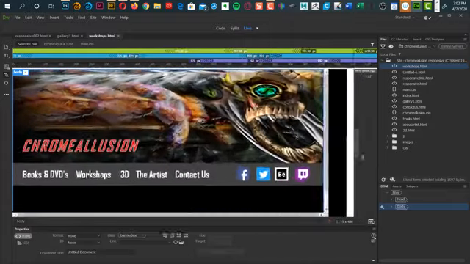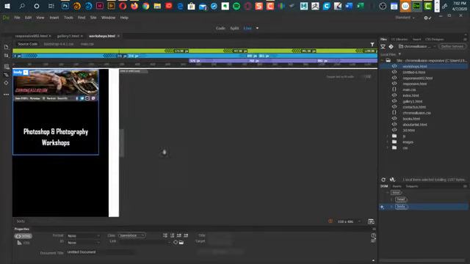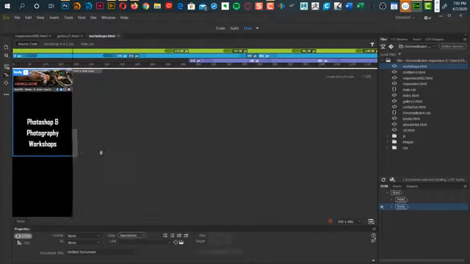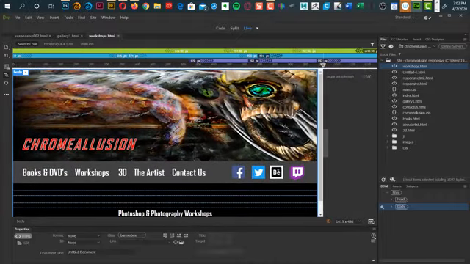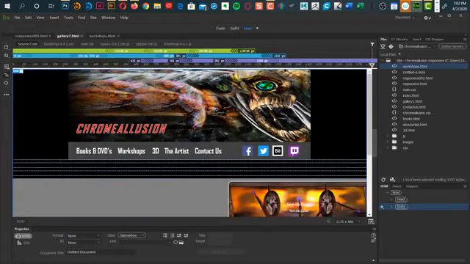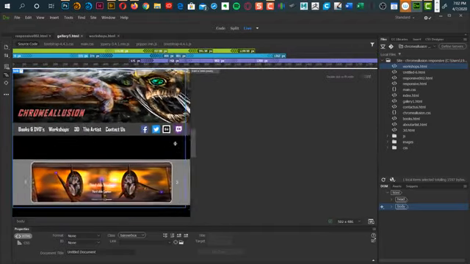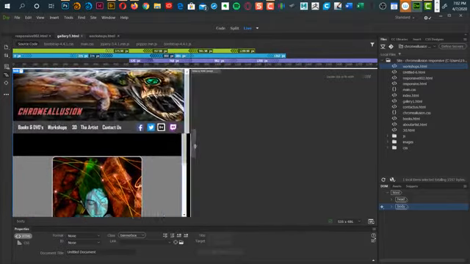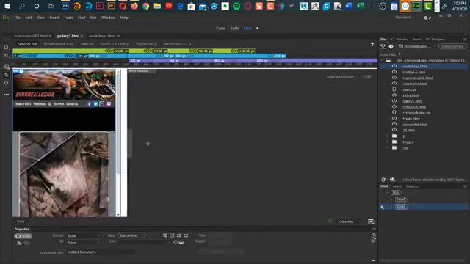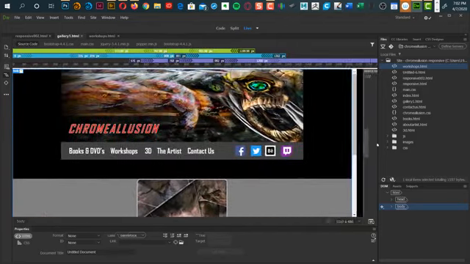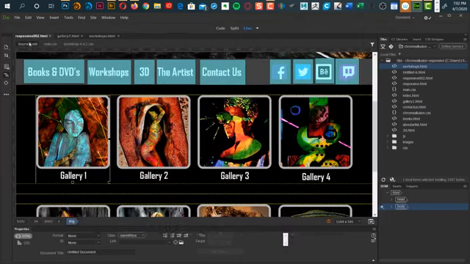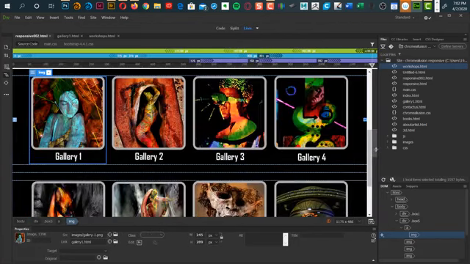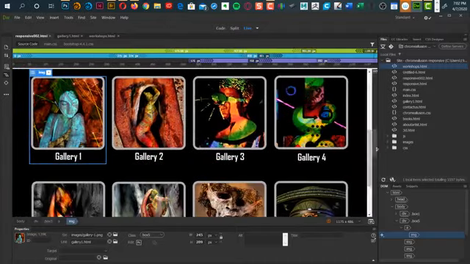See, I'm doing my little scrolling here to check the responsiveness of each of my pages, and they're responding really well. Pretty nice. All right, if I go to my gallery 1, it's in live view. All right, see that? I told the images not to be responsive in the bottom here, so I wanted them not to be distorted. But that top banner, I want it to be responsive. And if I go back to the home page and take that to live view, you can see how all of that's responding too.